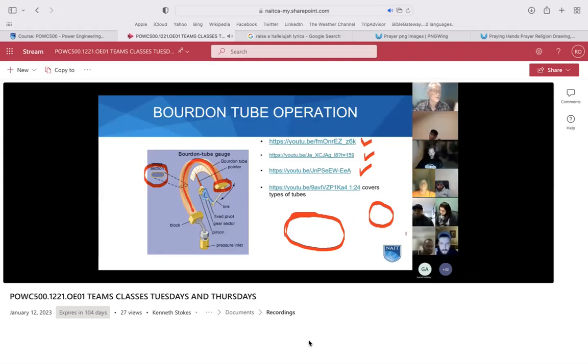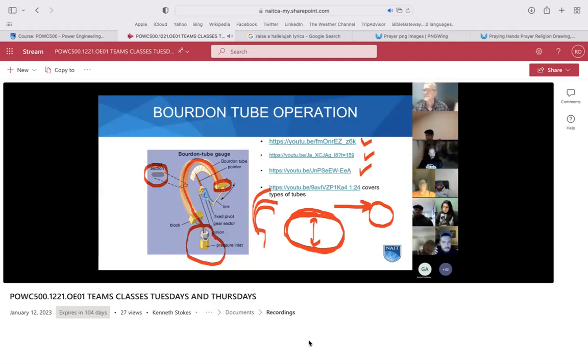Expansion. Go ahead. It'll expand into a circle if it's pressurized, so it'll straighten out. Absolutely. Somebody's been reading ahead. Awesome. So we pressurize this little bit of tubing, and the interior has higher and higher pressure. So this distance across the narrow width will become greater, because as we pressure it up, it will try to become circular. It'll try to look like this, and that causes this C shape to want to straighten out. Okay, it'll try to get straighter.